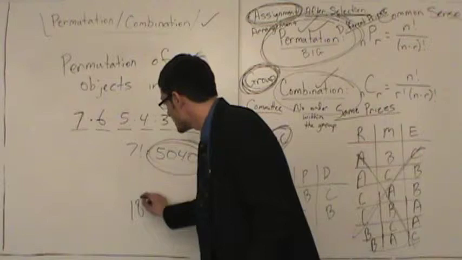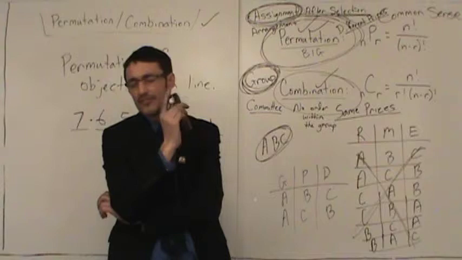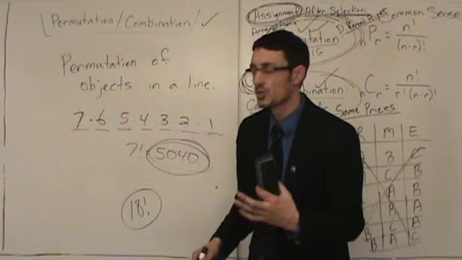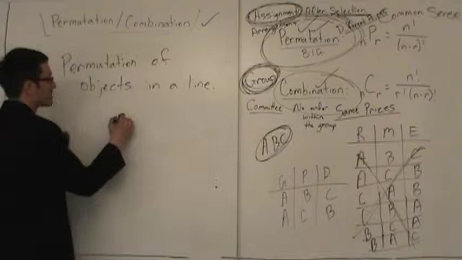So when you go to Food Lion next time, you're standing in the line and you're bored, you can look at the seven people standing in line, you can be like, I could arrange those seven people 5,040 ways, okay? But when you go to Walmart and you see 18 people standing in a line, you can arrange those 18 people more than 1 trillion ways. Blows your mind. So it gives you something to do while you're standing in line, but you calculate the number of ways the people stand in a line. Now, my question is, how many ways can we arrange the word math?